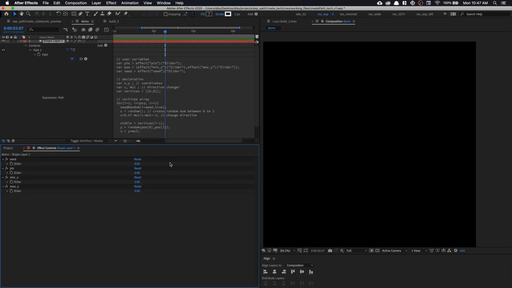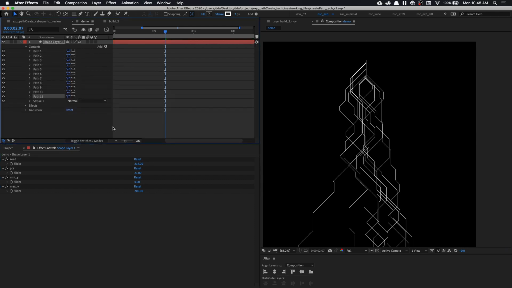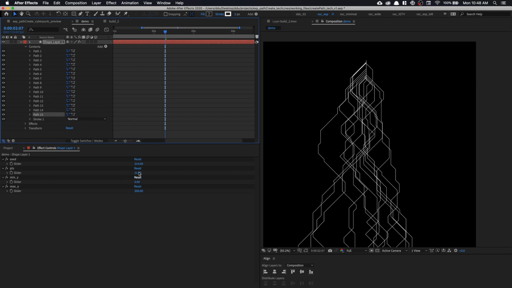All right. So it's going to disappear because we have no points. Let's give it 10 points and set it to about 100. You can see it's growing. So maybe we can put about 1,000. Actually, that's too much. So we can increase the number of points, maybe 200 instead. And then you can change the seed value and have fun with it. So now all you have to do is just Command D on the path, and you can create very interesting tech lines just like that.